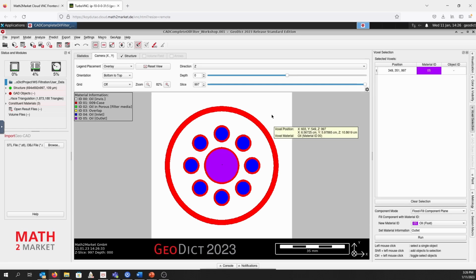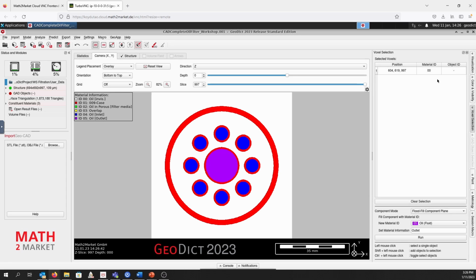To do so, we click somewhere outside the domain, can be in some corner, as in my case here in the right corner. We obtain again the position of the voxel we selected in X, Y, and Z, as well as the material ID.